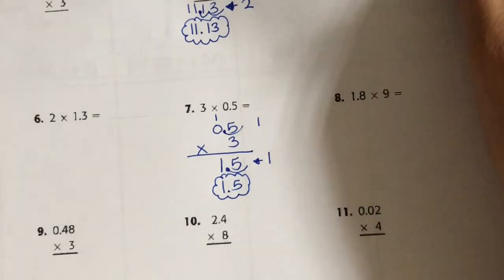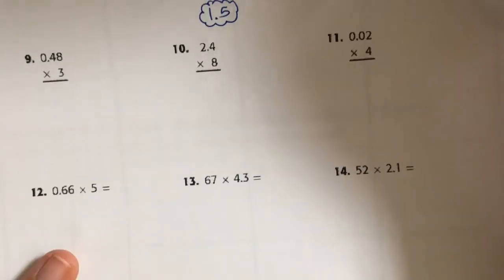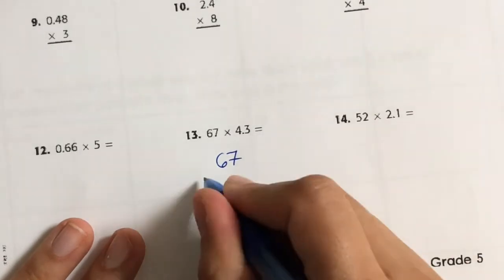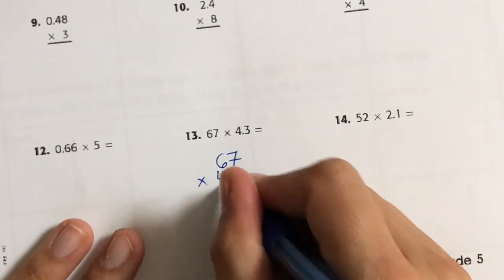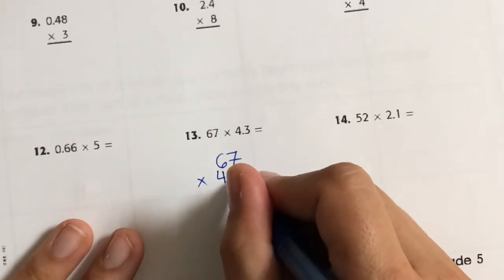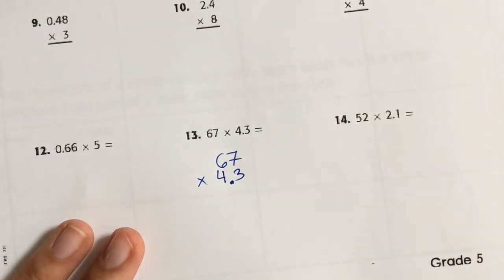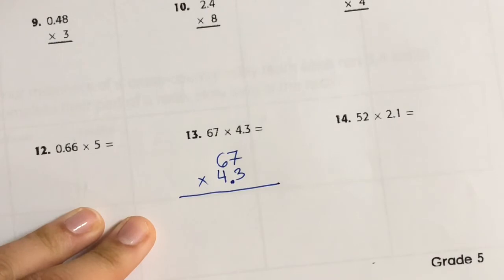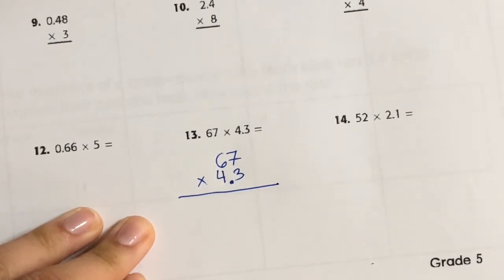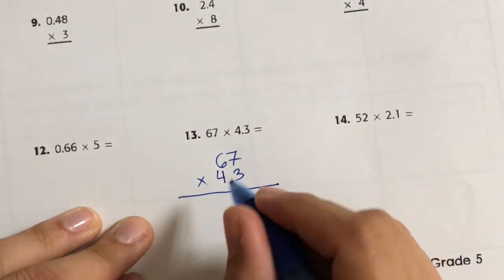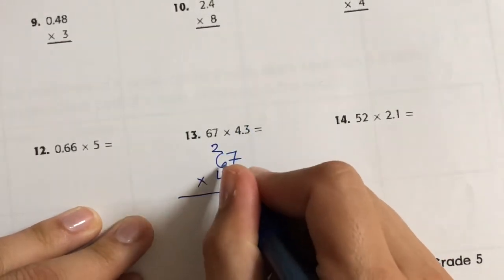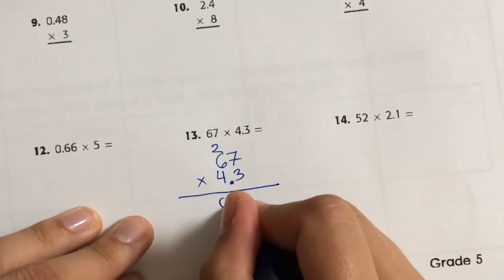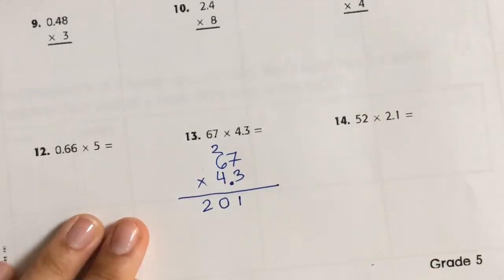We're gonna go ahead and do one more problem, number 13 directly below it. So this one is 67 times 4 and 3 tenths. You don't have to line the decimals up. You don't do that in multiplication, because again, you are counting the decimals after you've multiplied. So we're gonna just get into this. 7 times 3 is 21, leave the 1, carry the 2. 6 times 3 is 18. 18 plus 2 is 20. Leave the 0 here, and the 2 now goes in that imaginary hundredth spot right there.